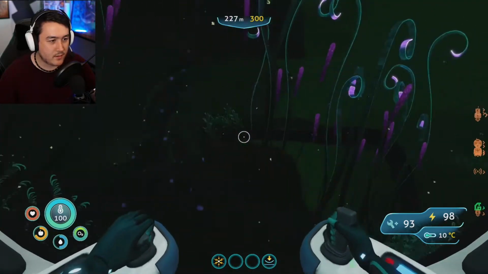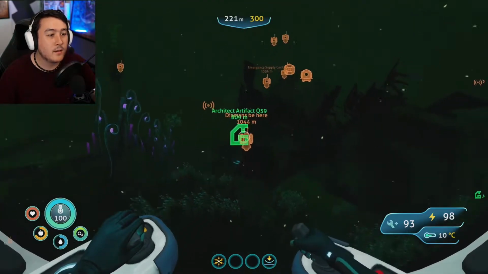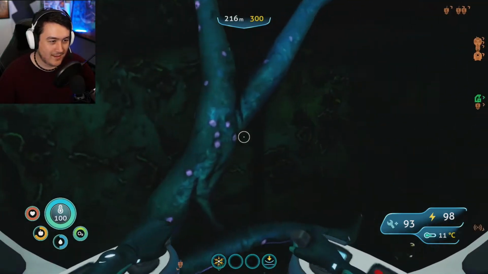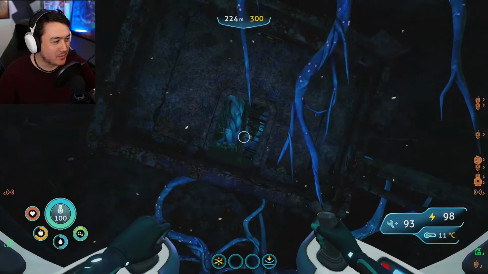This guy pretending like he's in, but he's not. Get out of here, Sharktopus. You ain't got nothing. Oh! I'm smack talking and I run into a wall.